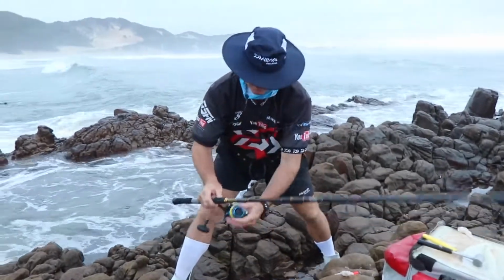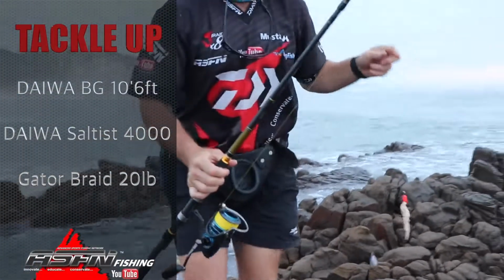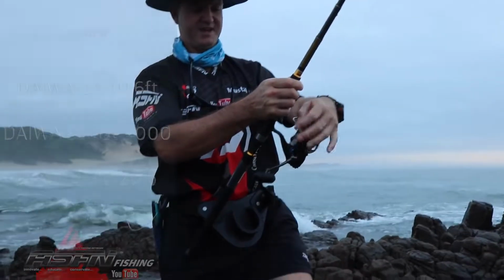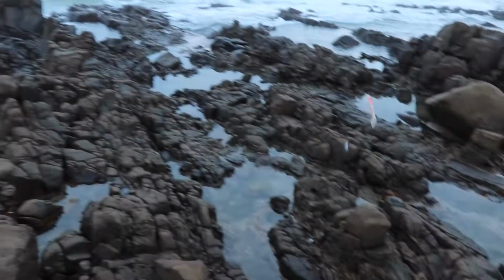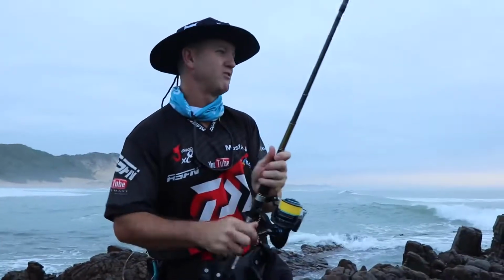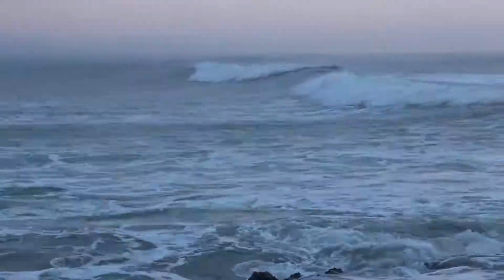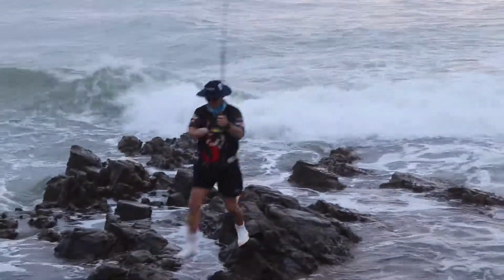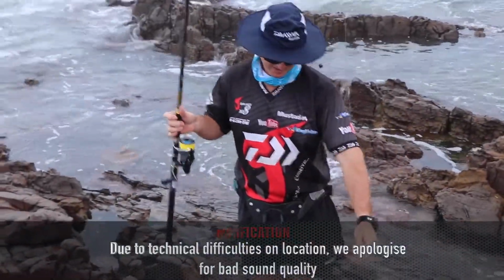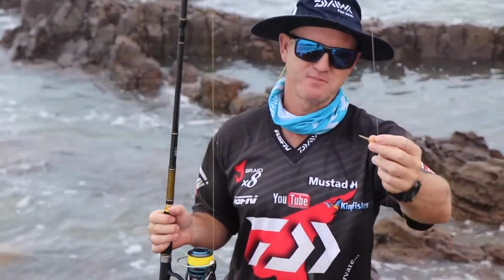I'm using, and this is what I'm going to be using most of the day, my 10 foot 6 rod. I got 20 pound braid on it. I got my Saltwater 4000 and my standard little helicopter rig. So I'm going to throw just over there into that rolling white water is what I'm looking for. Thing about this area, very, very rocky. That's why we use a lighter sinker here, so if you do get stuck you can at least break off.